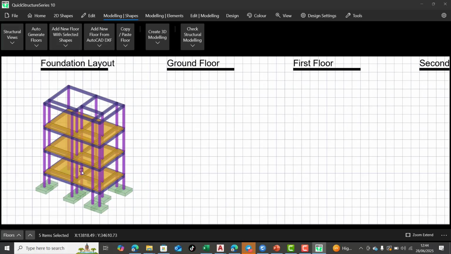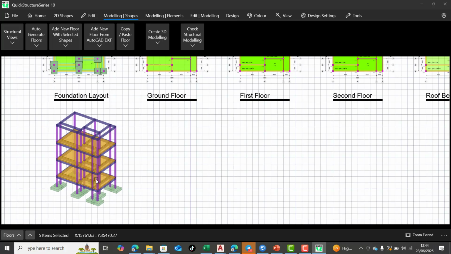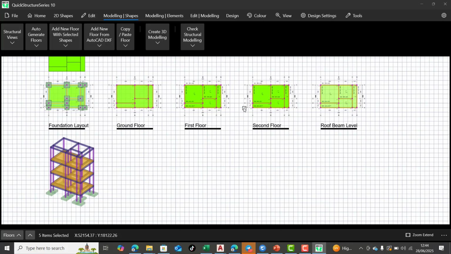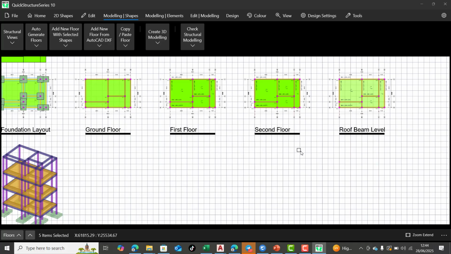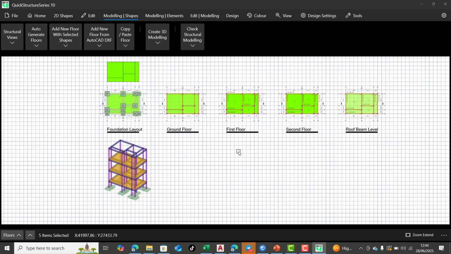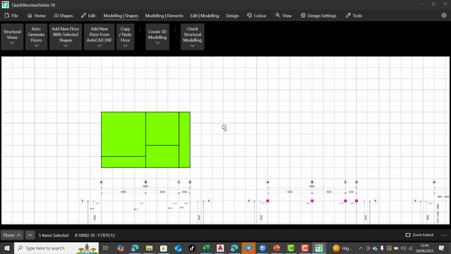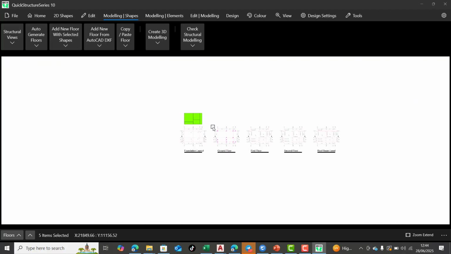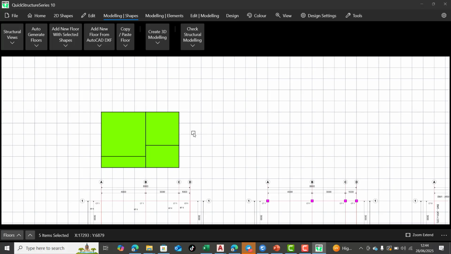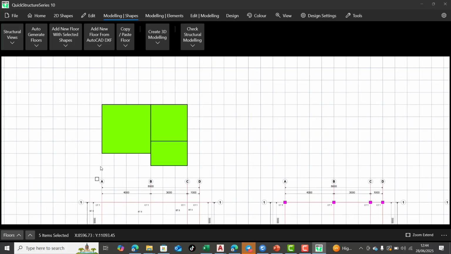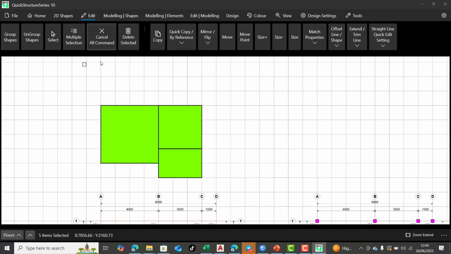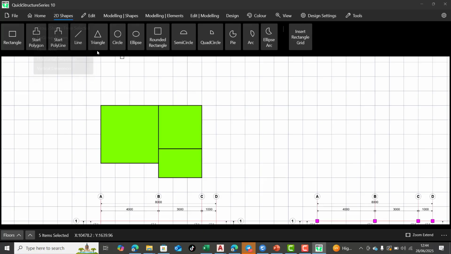If you look at the 3D model, you can see what we have here. I have first floor, I have second floor, and then I have my roof plan. So I'm going to Ctrl Z because I want this to be as simple as possible. I wouldn't want this to be very complicated. So I'm just going to Ctrl Z, and let me bring it back.